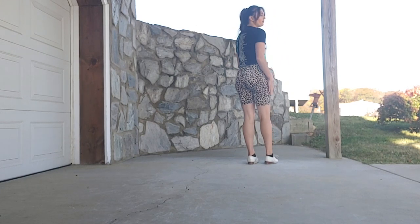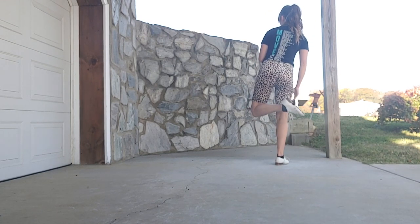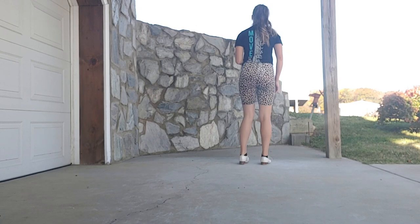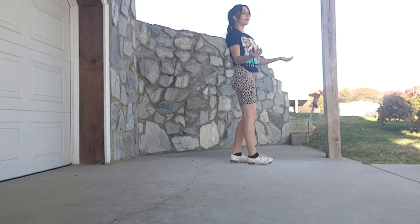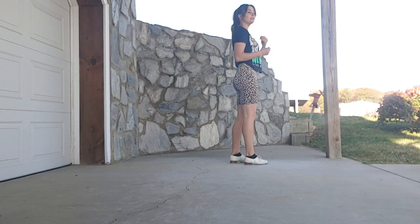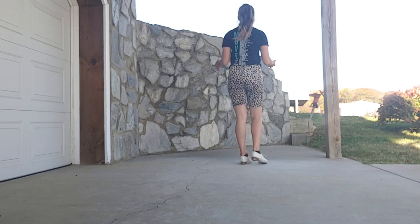So let's pretend that my right foot is up. We're gonna go double and toe land. All right, so it should be double and toe land. So that whole section, beginning with the very first hop double, is all blended kind of together nicely. It's very quick, so let's try it with the counts.